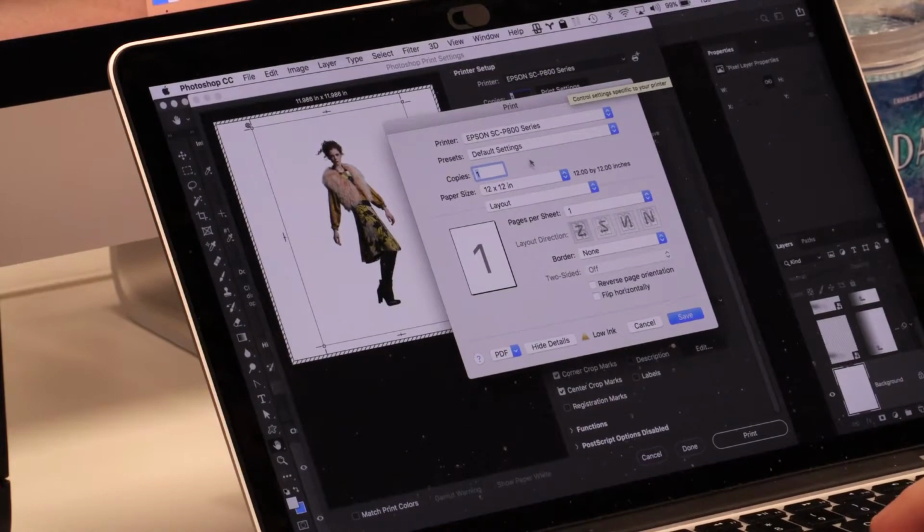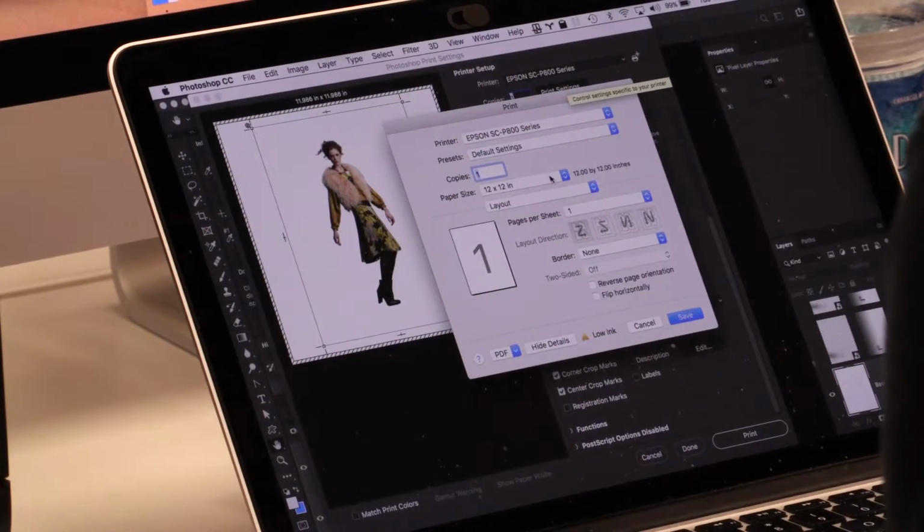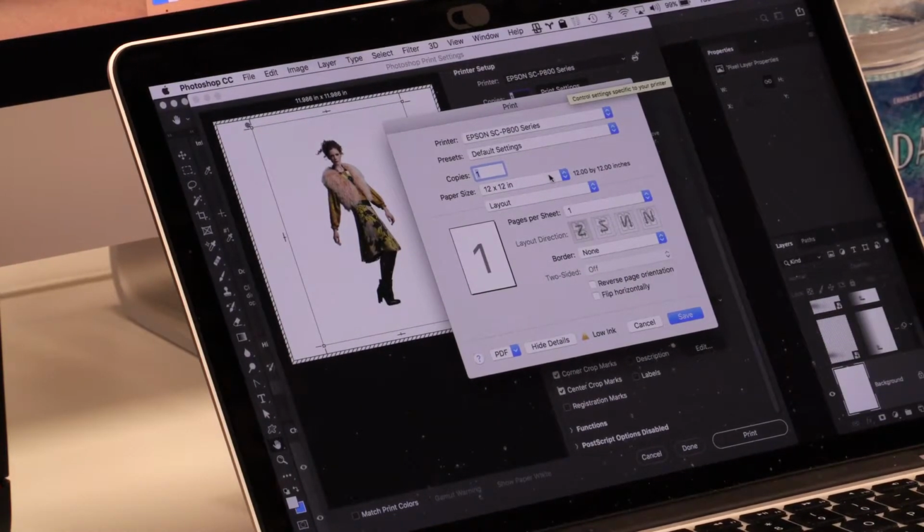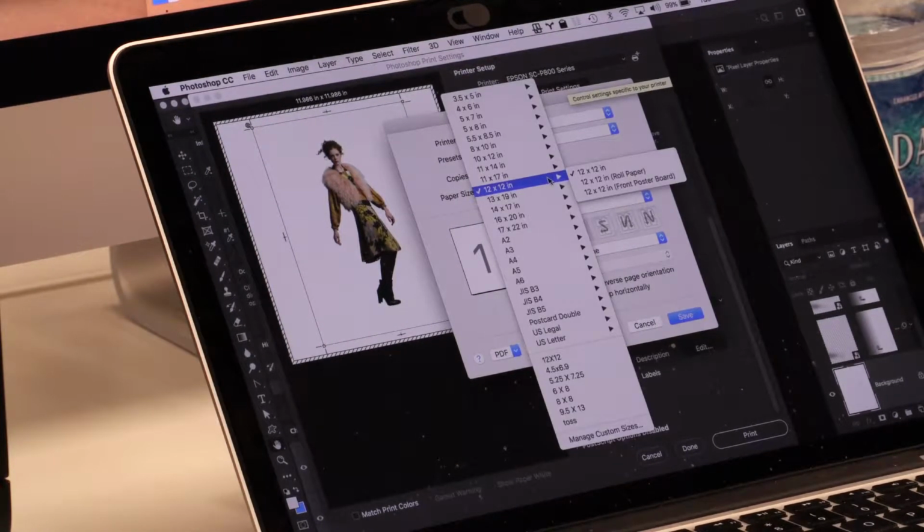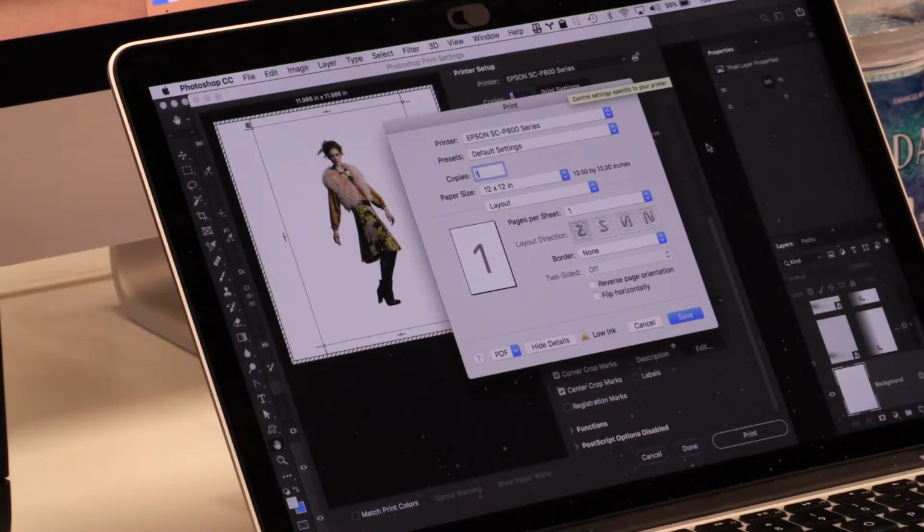It's what I want. And then again, at this stage of the game, you'll see coming down our list that you have to set paper size here. Now, at least Canon's driver and Epson's driver have done both of this. What happens is when you select paper size, you can see in this case I'm picking a 12 by 12 because that's what size my portfolio is. You'll see that I've got a regular 12 by 12 inch here, but I've also got one that's set up for roll paper, and then another one set up for front poster board. Those are all different ways that you feed media into that printer.